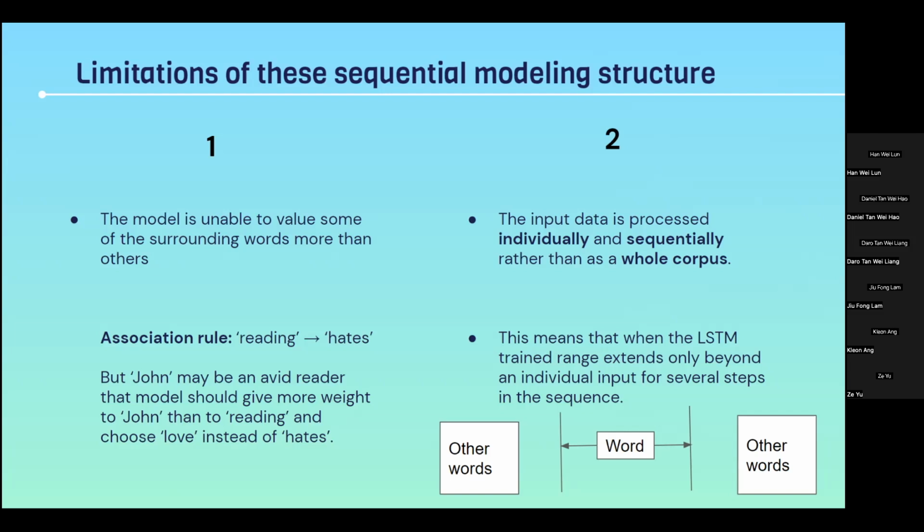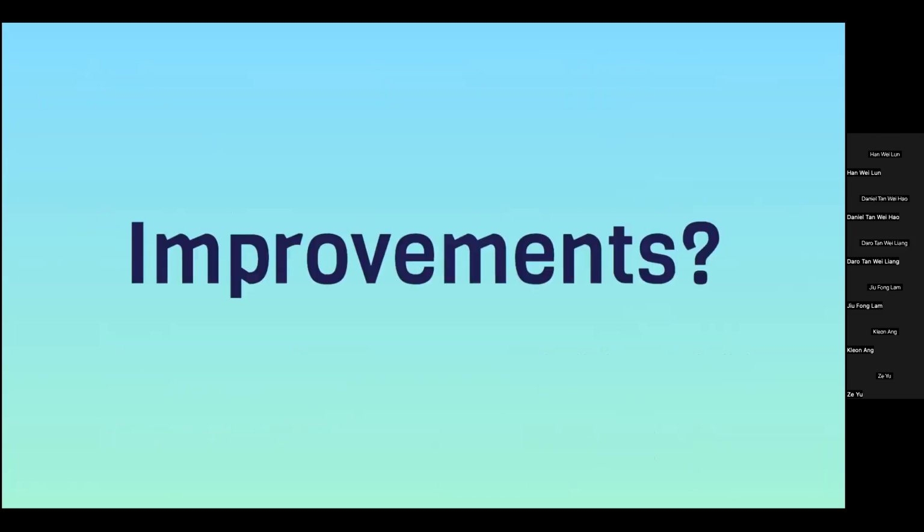And secondly, because the data is processed individually and sequentially rather than as a whole suite of words, like the whole sentence, the trained LLM can only reach out to a certain number of words to make its prediction. If you see this diagram here, it's a box cut diagram, right? It's only able to reach the upper limit and the lower limit. For the other words, it's unable to reach them to make the prediction. If you want to, it can of course reach other words, but then it will be much more computationally expensive. So these are some of the limitations of large language models.